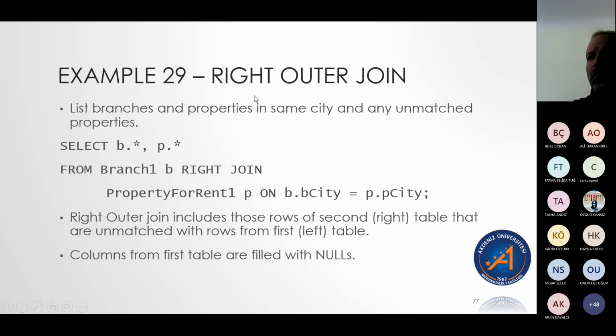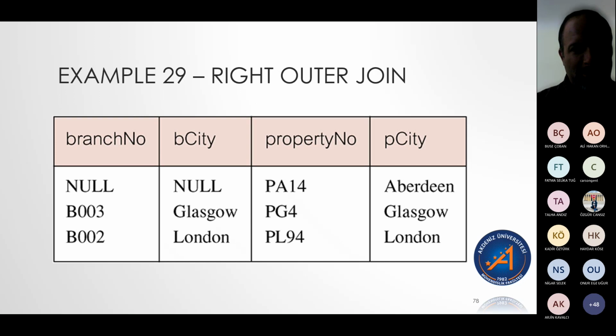Okay, here a right outer join. So we had left, we have right. Right just does the opposite. Right says give me everything on the right, and then only the matching rows on the left. If there's no matching, fill it with nulls. Something like this, where we would get all property information, and then fill with nulls those things where there's no matching. So Aberdeen gets the nulls.